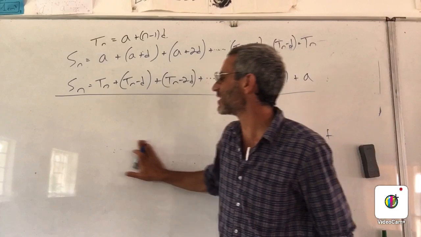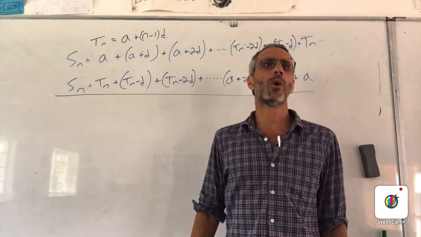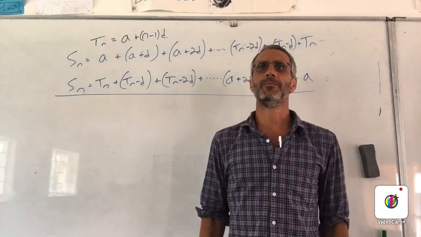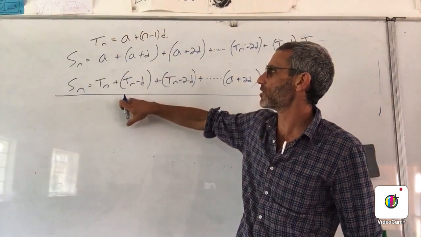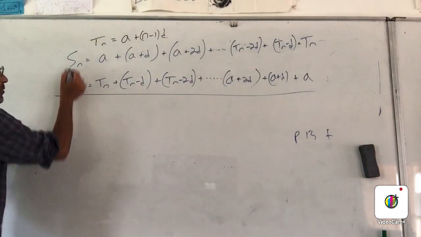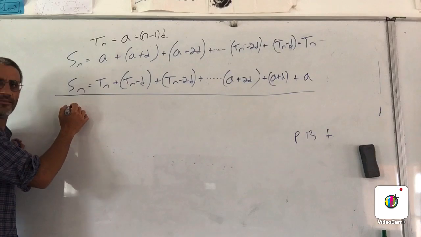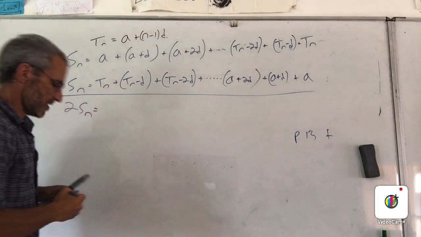Well, yeah, that's one thing I can do. You're right, we do that sometimes. But in simultaneous equations, we added them. So if this equation is correct and this equation is correct, I can just add them. So if I'm adding this side, what should I write? What is Sn plus Sn? 2Sn. Okay. Now, check this out.